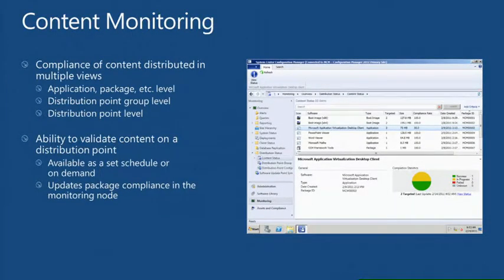And then content monitoring. I'm going to show you this, but it really is very helpful to understand what is happening once you distribute the content. What is the status of that content? Are you able to validate that content? So we are able to do that from the console. You are able to see that graphical information right away. You are able to dig in deeper and get visibility into what is happening on that content.